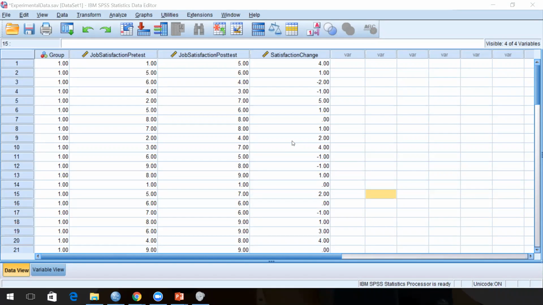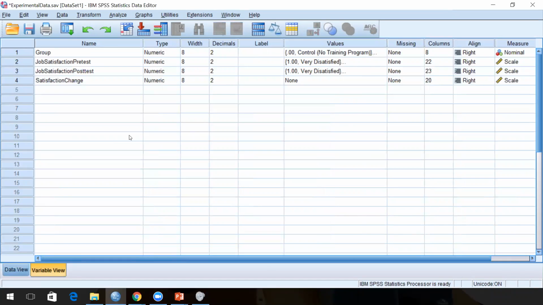So this is a file called experimental data. It's up on EduCat now, although we haven't used it in class before. I'm going to go to the variable view real quick. You can see that there are 4 variables, and really 3 of them were the original variables. Let me tell you the context of what this might represent before we look at the data.